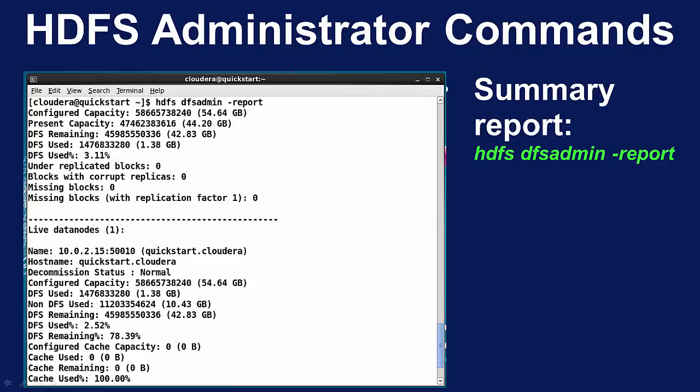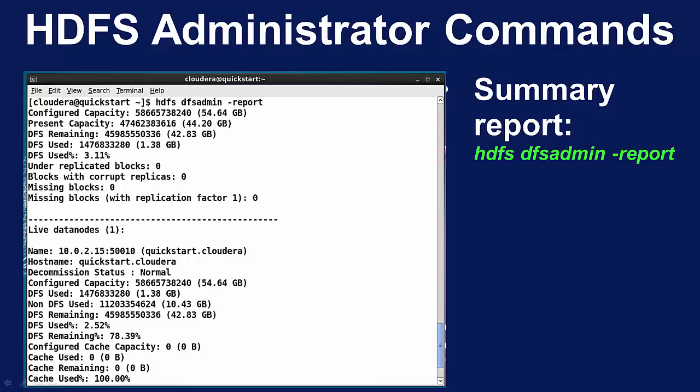So the last one I want to look at is an HDFS administrator command, and this is something that an administrator can run, and it gives a summary report on the file system. So you can look at the capacity of the file system, the space used, if there are any under replicated blocks. Information from each data node is also included.